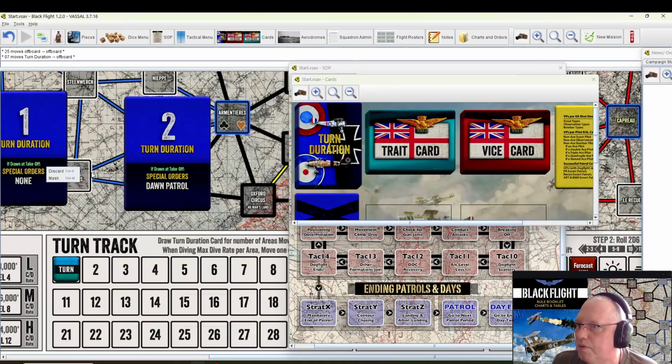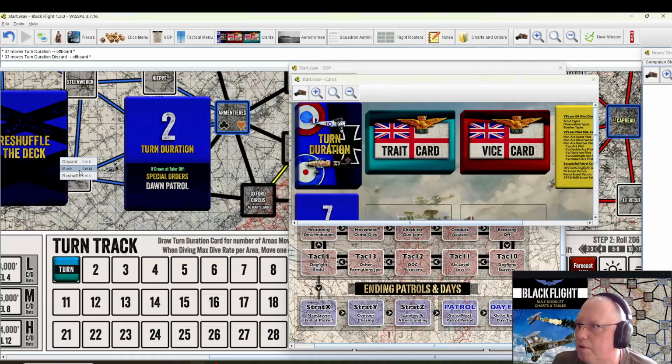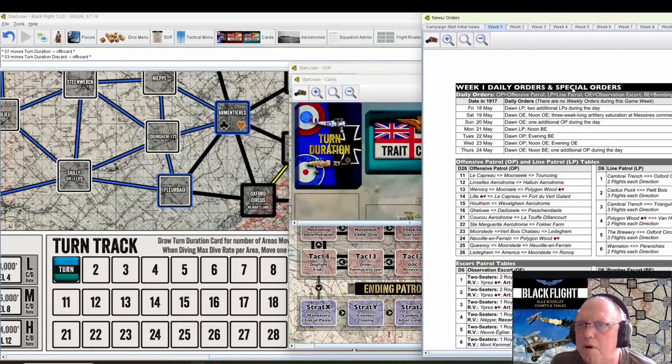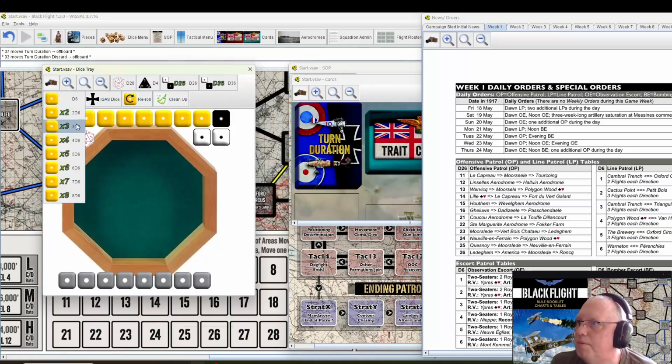Yeah, reshuffle. There we go. My reshuffle does work. All right. So we don't have special orders, and now we got to find exactly what our order is. Probably should have rolled this earlier. I think I should have done that probably on the patrol plan, but we're going to do it right now. All right, a D26. Clean that up.